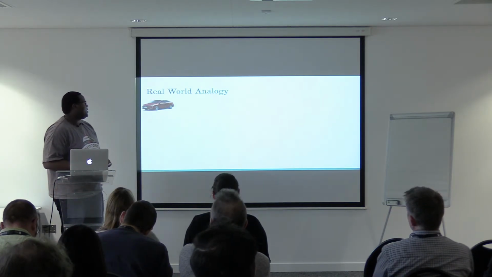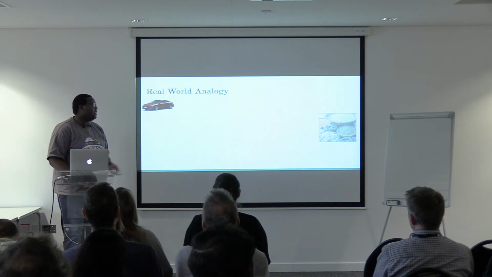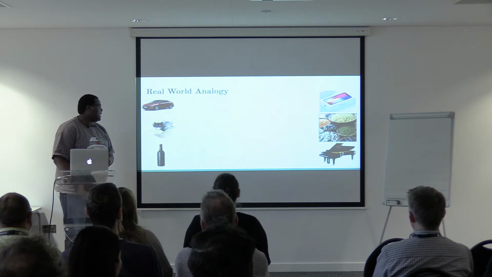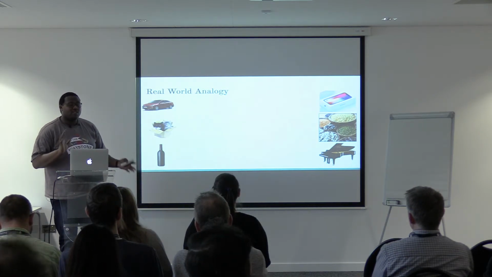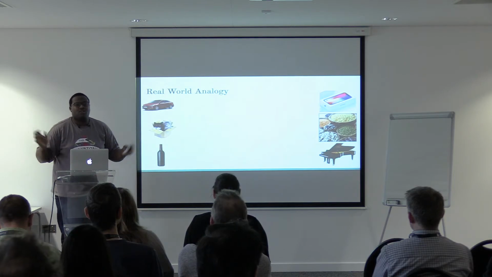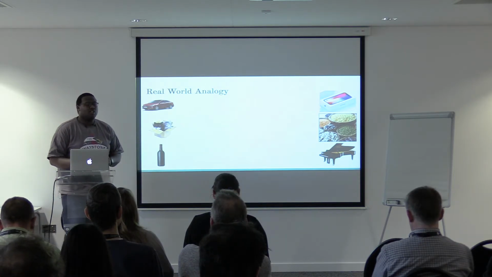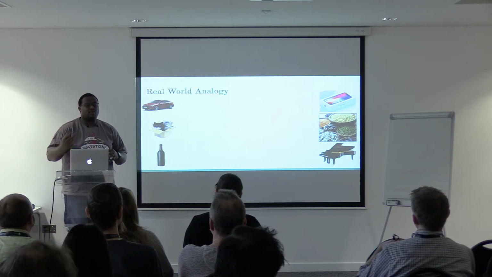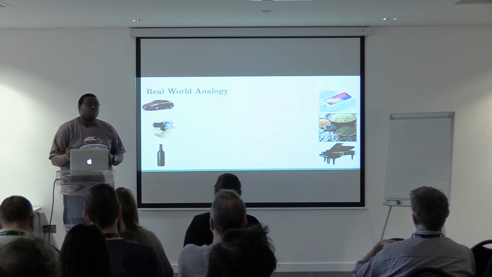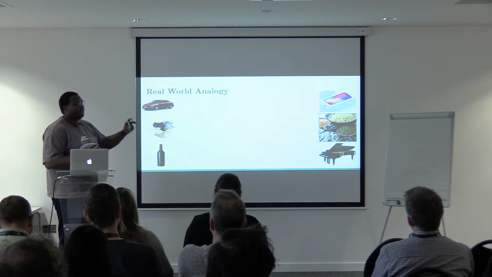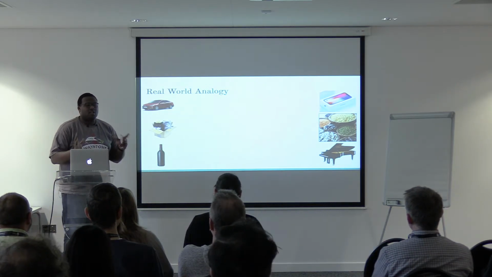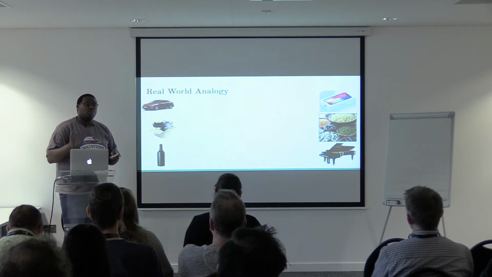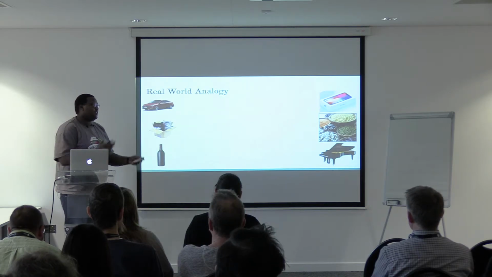Say you want to ship a couple of things: a car, some beans, a piano, an iPhone, a bottle of wine, and a box of kittens. You want to ship all these things to some arbitrary location in the world. You need to figure out a way to package all these things so that they can be shipped and get to their location successfully. And you need to do that for each of them individually. Because they are all different kinds of items, they all have their peculiarities. Some of them are fragile. So in a traditional method of shipping, you have to figure this out individually.